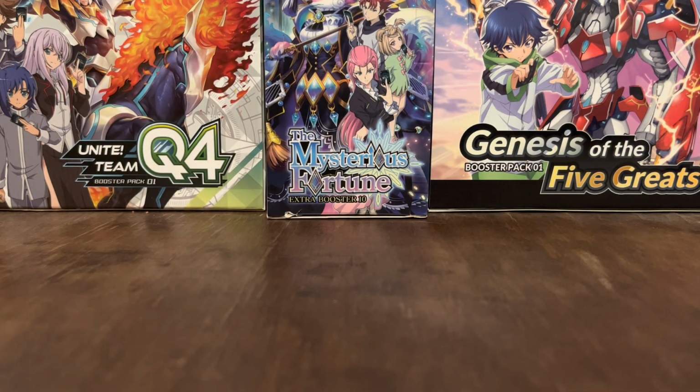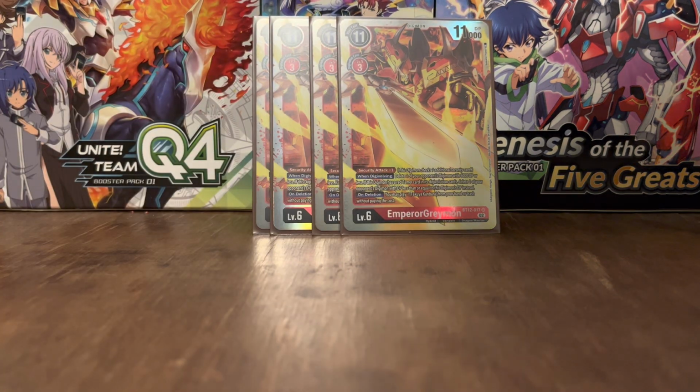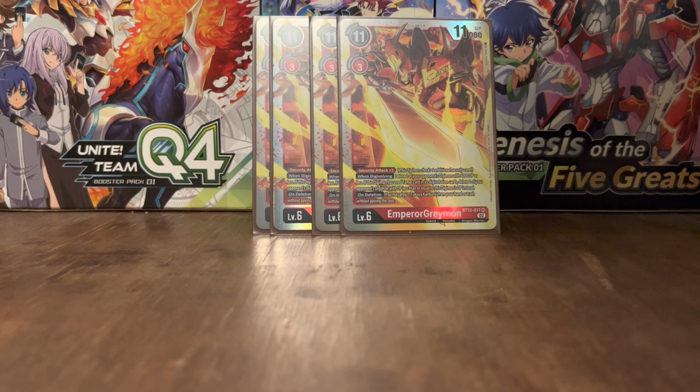Next up, we got one of the... well, this is the new BT12 EmperorGreymon. It has the security attack +1 right there. And then the when Digivolving effect, delete one of your opponent's Digimon with 6,000 DP or less. If this Digimon has a red Tamer card in its Digivolution cards, delete one of your opponent's Digimon with DP less than or equal to this Digimon's DP instead.